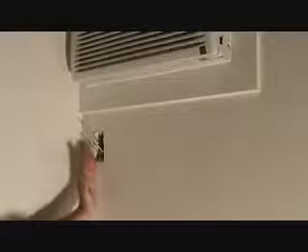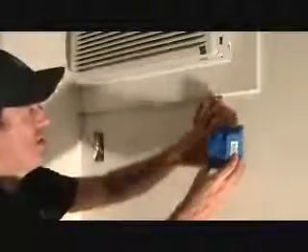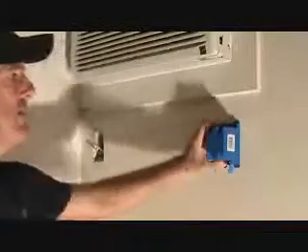Let's talk about this a little further. Let's say the plug is right where I want the timer. If the plug was there, because I've got to come into the timer first, I could take the plug out and put the box right here. If the stud's fairly close, I could drill through it like I was showing you. I could put that over here, then put the timer here and the plug over here, because I'm going to reroute the wires.